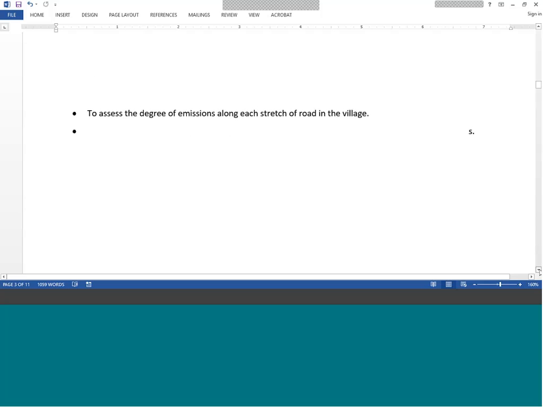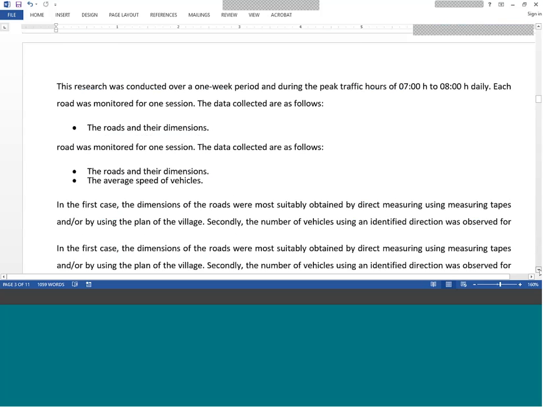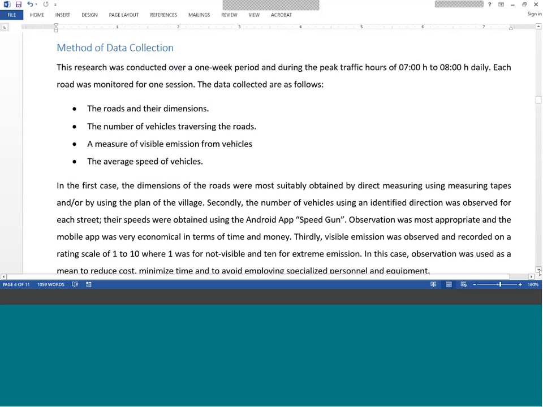So we have the introduction, and what this is intended to do is to give you an overall view of what the SBA should look like, the different headings and so on which can be used, and then we can talk about how it can be marked. There is a rubric, because the question was asked on that before, and I tried to use that rubric to develop this SBA sample. It would be good if afterwards you look at the rubric, look at this SBA sample, and mark it to see how much you would give it.